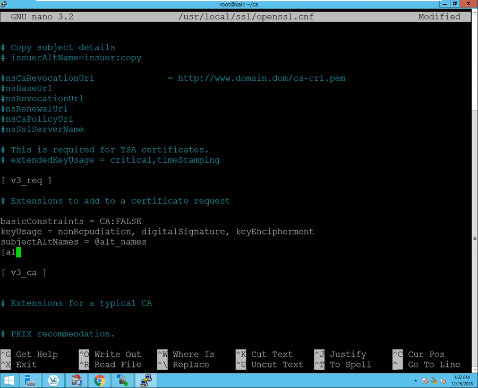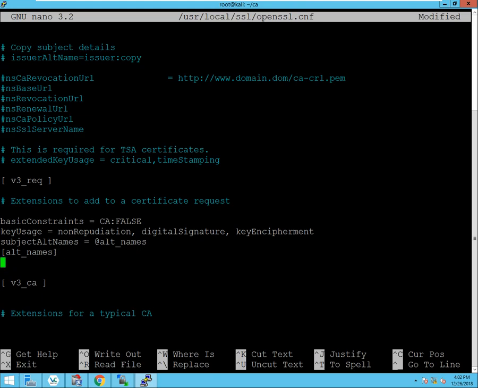And the reason why I'm adding this is because I want all of my web browsers to be able to trust this certificate. And one of the things about Google Chrome is that it actually requires a subject alternative name within the certificate. If that's not included, then it will still say that the connection is not secure, even though it has been validated by your root CA server. Now you wouldn't have to put this in here if you're just using Internet Explorer or Firefox. This is just something that is very specific to Google Chrome.